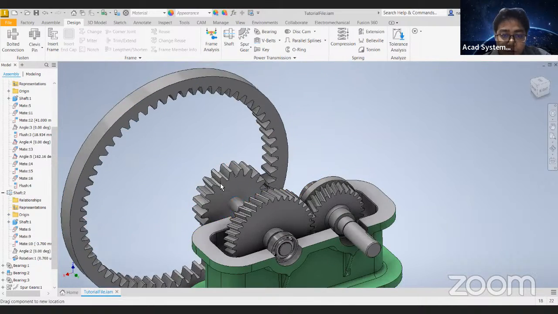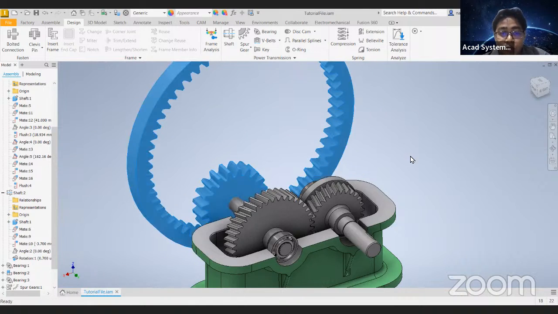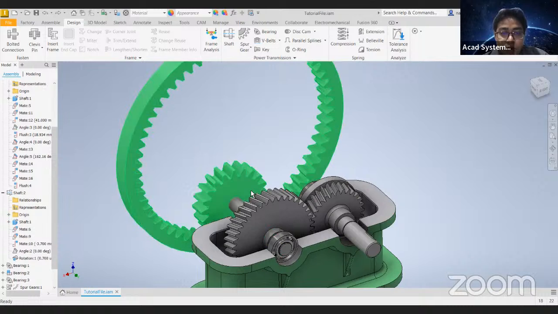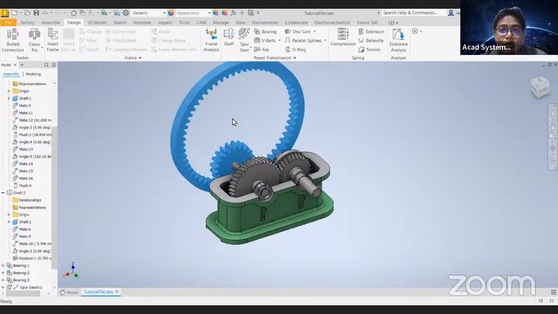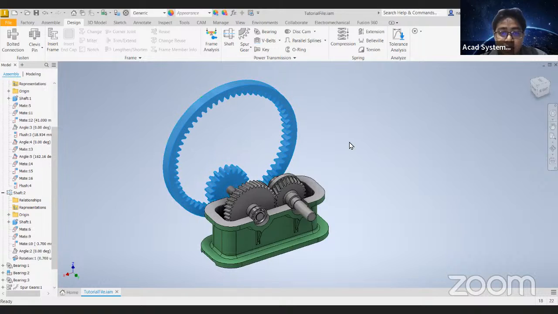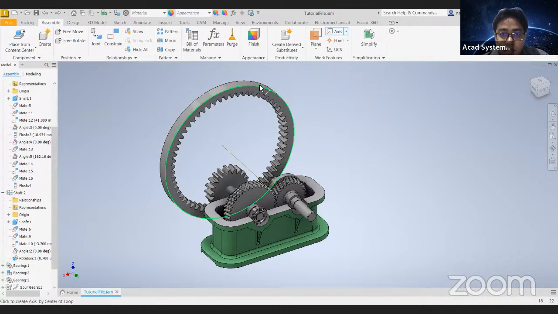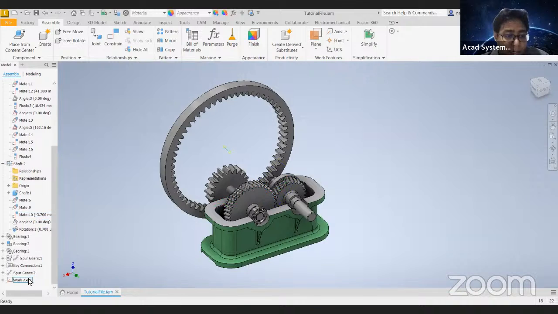So for this planetary gear, if I try to rotate, you will see that this is actually normally not what we want. We want this gear to rotate, and this gear will rotate alongside. So for that case, I need to make sure that the center point of this planetary gear is stationed at the center here. So let me just undo. So for that, let's say this is the center that I want. So I can add the axis for this gear, and this axis here, I'm going to ground it so it will not be rotated anywhere else, but I still cannot rotate. Somehow it's stuck.